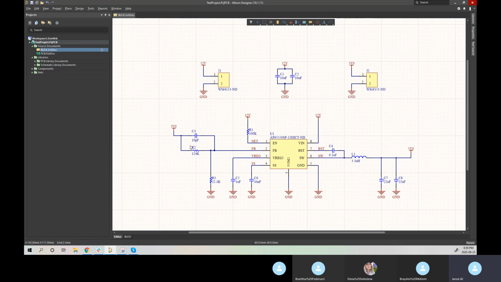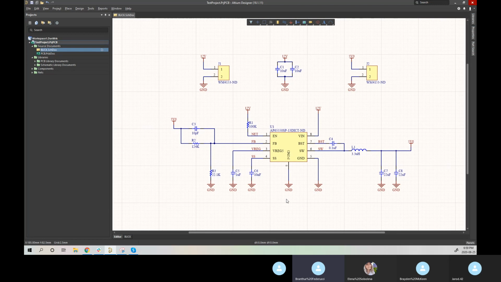Any questions before we call it a day? Yeah, I got a quick question for you, Jared. Yep. When you connected all the grounds together and then you split them off, and you said that you liked one way better than the other, for Team Phantom, are we going to have a designated standard for all the drawings to show up a certain way, or is it just going to be whatever we feel comfortable with?